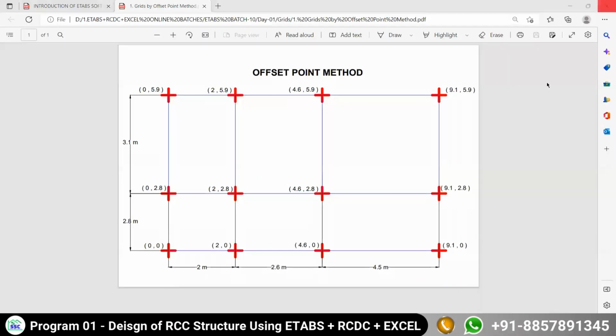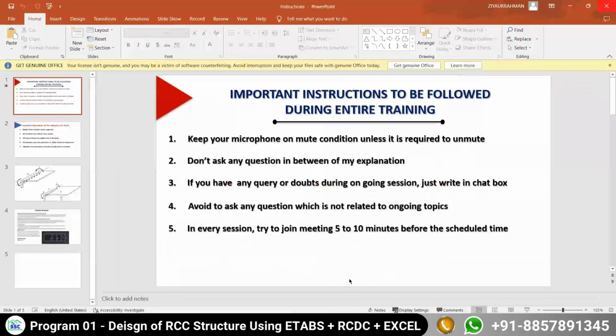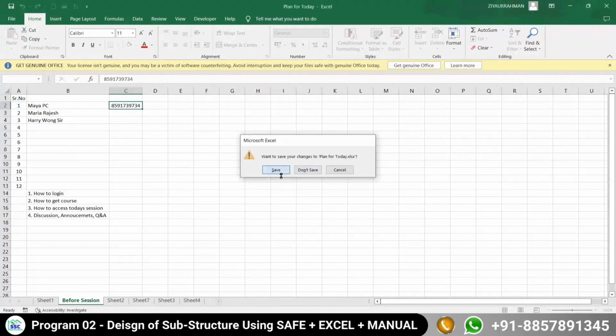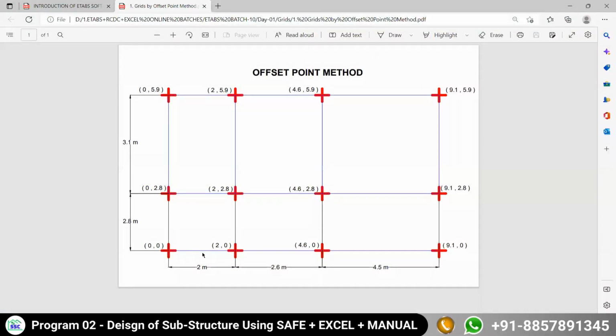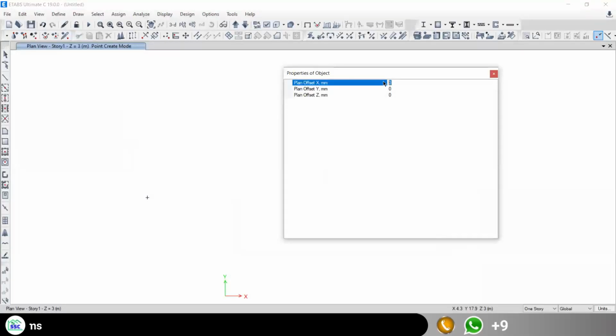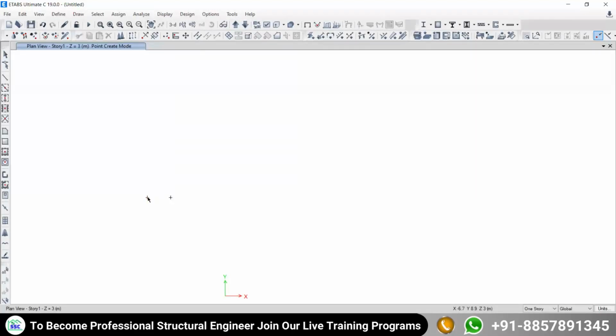2000. Is it visible now? Yes, 2000. Just go back to your ETABS. Go to draw joint and point, and it is 2000 in x direction. See, it is asking in mm, not in meter. 2000. Now close it. Click over this first. Now a 2000 distance is there.